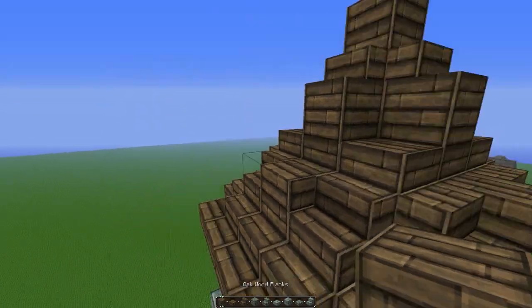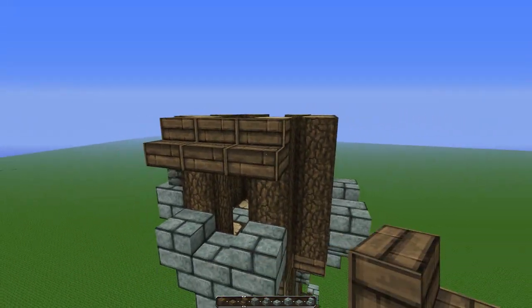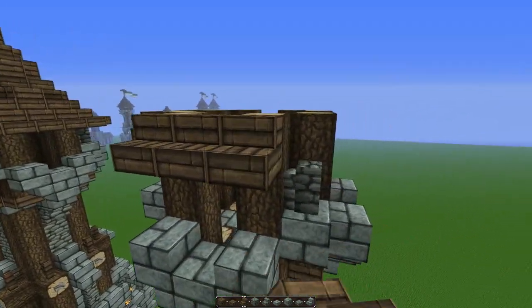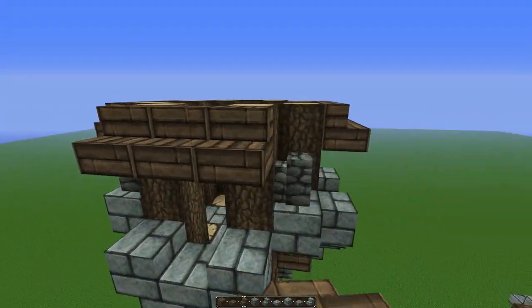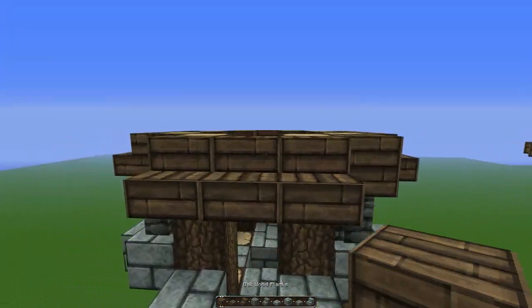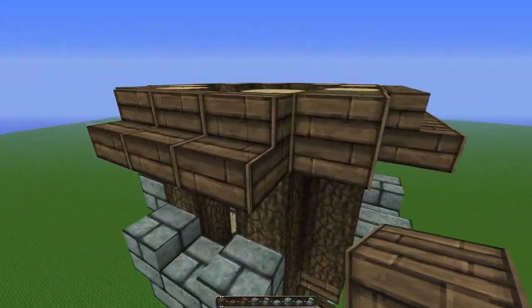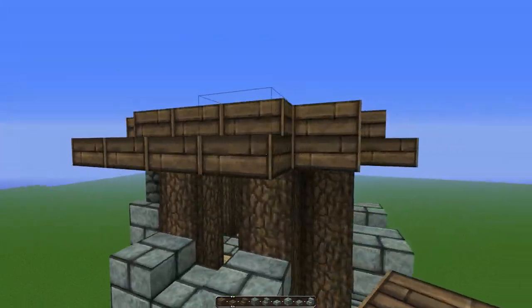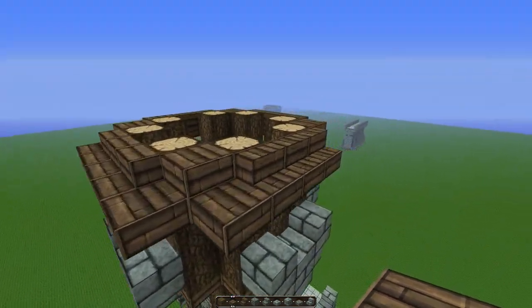Okay. We'll put 3 oak wood stairs on the front of these. We'll make a row of it all the way around. Okay, and then oak wood planks right here on the corners above the cobblestone wall. Okay, and then slabs on either side of these plank blocks.